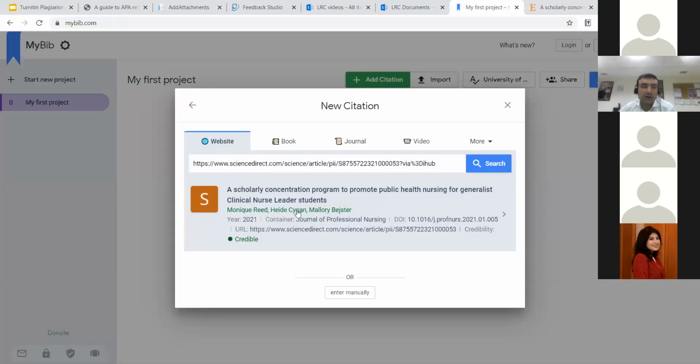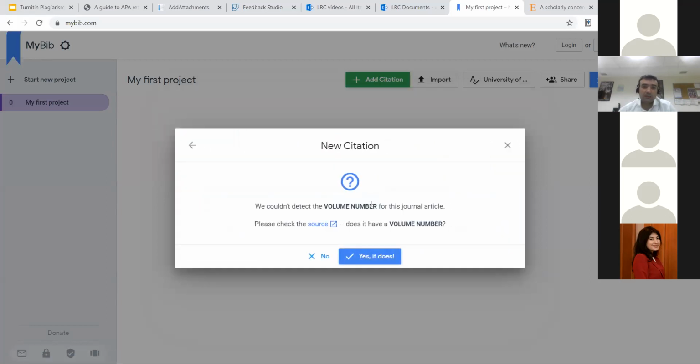So currently it finds all of the authors, and it also says that this source can be a credible source. One of the great things about this tool is you don't need to check whether the source is credible or not. It already finds that this source is credible, so you can trust it, which means that a credible source is already peer-reviewed by experts. Research has been done on it. So I can just click.